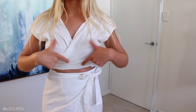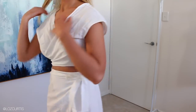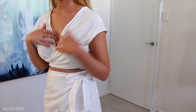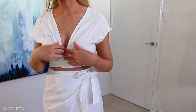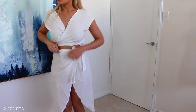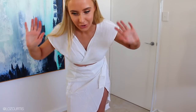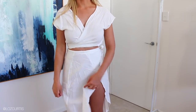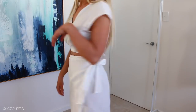I'm pretty sure you're not meant to wear this top tied at the back — I think you're meant to tie it up at the front — but it was just showing too much. If I was wearing it over a bikini, I'd tie it at the front. The skirt is really nice — very resort-y and holiday-ish. This whole outfit is kind of what you wear over your bathers if you're somewhere tropical.